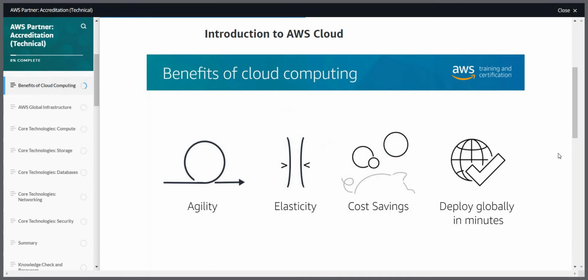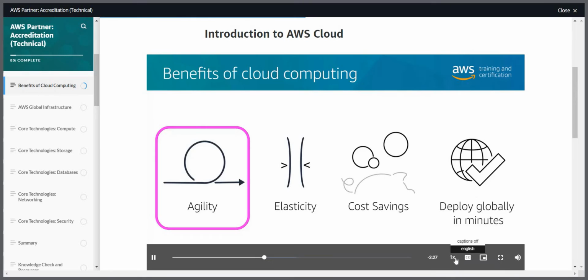So, what makes cloud computing an attractive IT solution to customers? Some of the benefits of cloud computing compared to traditional on-premises IT infrastructure are the following. Agility. The cloud provides easy access to a broad range of technologies, so organizations can innovate faster and build nearly anything they can imagine.